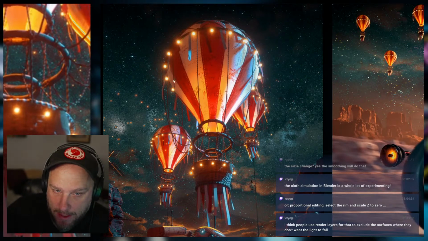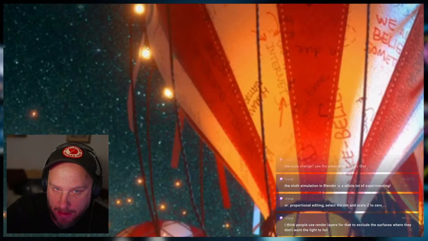And then what you do is a render pass. And what you do is you render again the lights only. And what you would do is you create a mask. So you set your main layer as a mask. So when it renders out the lights, it won't render anything behind the balloon. And you can kind of see here the clipping, like see how this kind of light pops out.